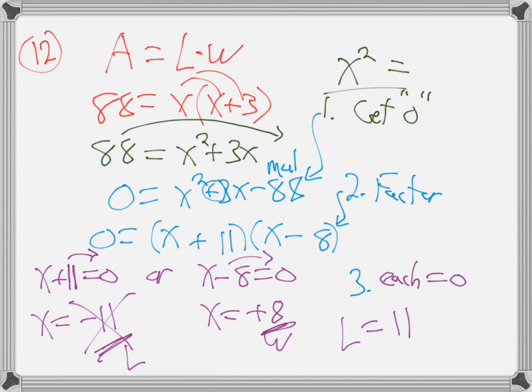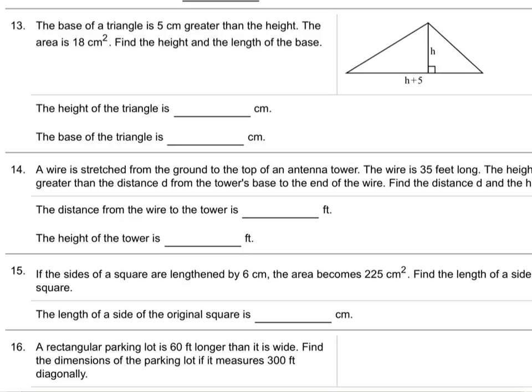We got to do like 4 more word problems, guys. Hold on. I'm not really going to get 4 of them done, but maybe 2. Is that good there? All right. Base of a triangle, 5 centimeters greater than the height. Area is 18. Find the height and the length of the base. So they got this nice little picture. What formula? Remember those 3 formulas I gave you? Which one are we going to use here? Area of a triangle, which is a half base times height, right?